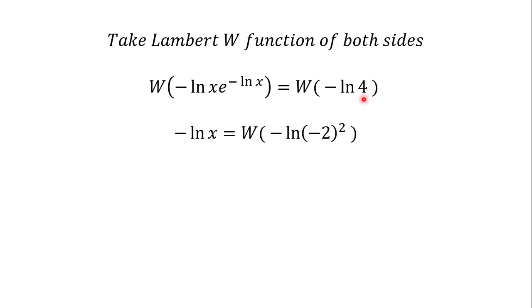Minus natural log of 4. Now mind you, 2 times 2 is 4. Minus 2 times 2 is minus 4. But minus 2 times minus 2 is the same thing as what? 4. So in this case, 2 times 2 is equal to minus 2 times minus 2. Then, using indices, if 2 times 2 is equal to 2 raised to the power 2, then minus 2 times minus 2 is also equal to minus 2 raised to the power 2, which at the end of the day is the same thing as what? This 4 here.